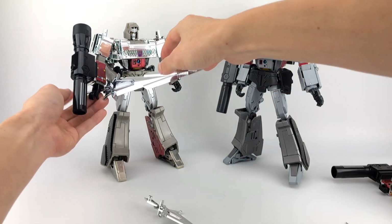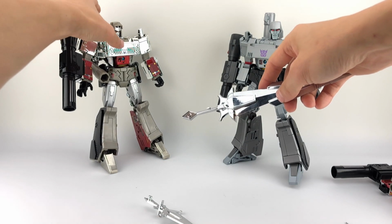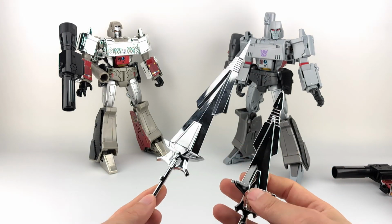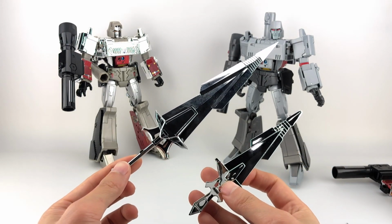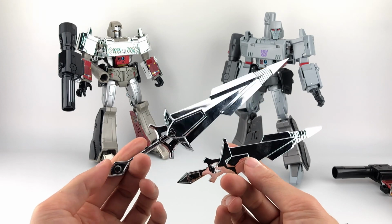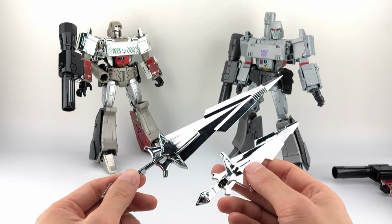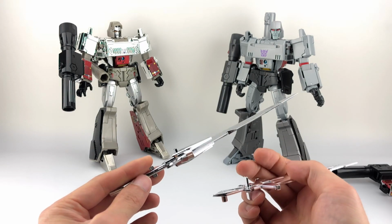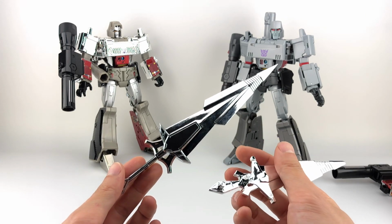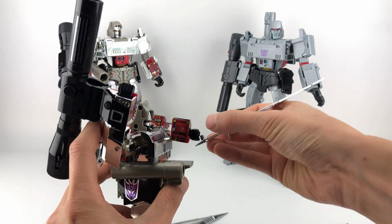Let me get this one out of Toy Megatron's hands. Ooh, cannot damage that one. I'm actually just borrowing this figure. You can see how they compare. They did a good job mimicking the design while also providing some extra details like molding, bringing it into the modern toy line. It is nicely chromed in a very similar fashion, and even pegs in the same style. So they have pegs that go in the palm of G1 Megatron. He didn't actually have any holes, so it just pegged in here.